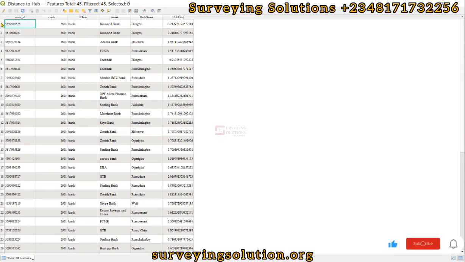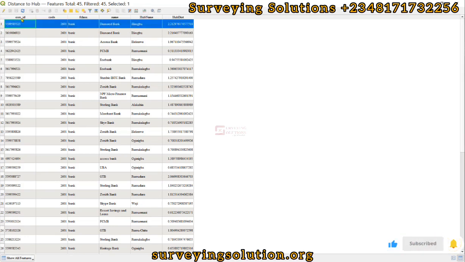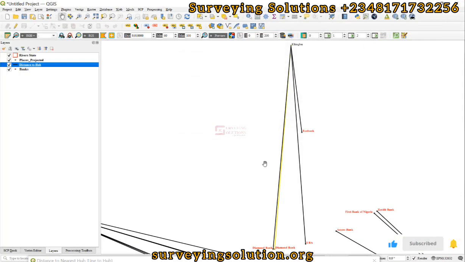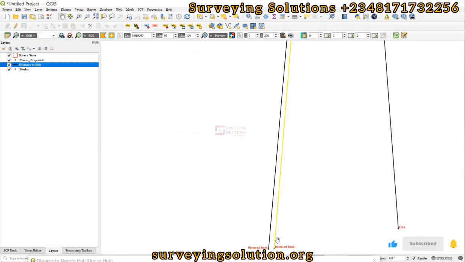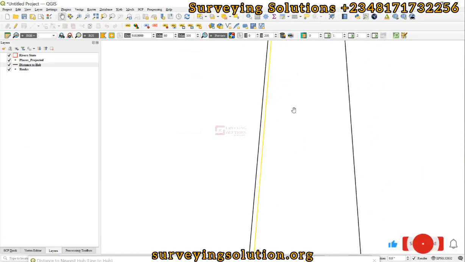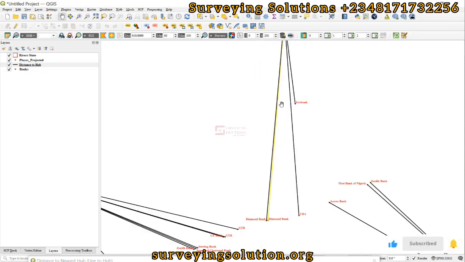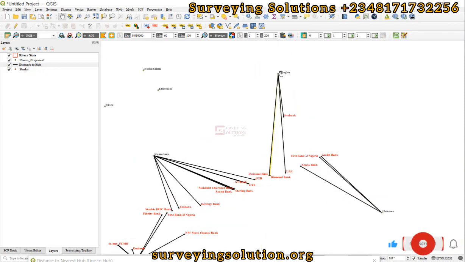So if we decide to just zoom to selected row, we are going to see now that from Diamond Bank, the nearest distance was to this Elungu community, right? Good. So similarly, people that are from this community can also access EcoBank.